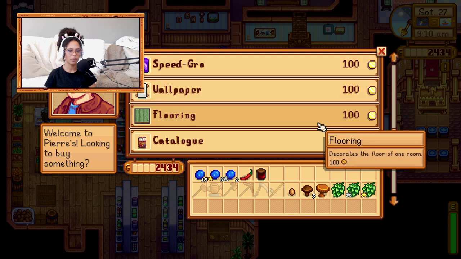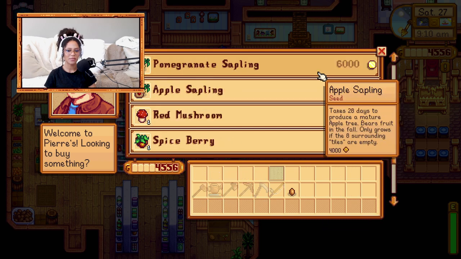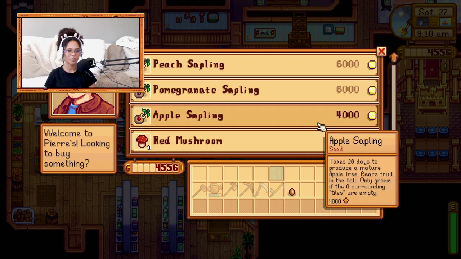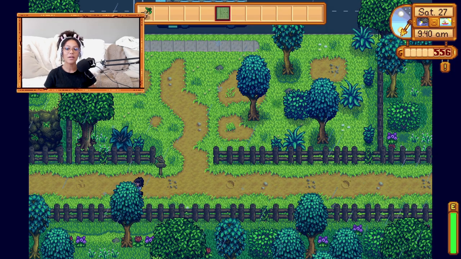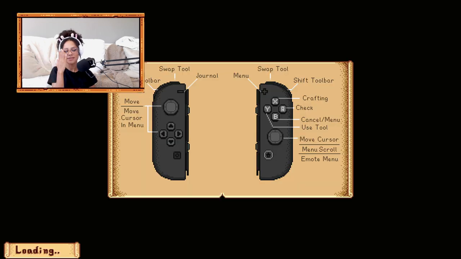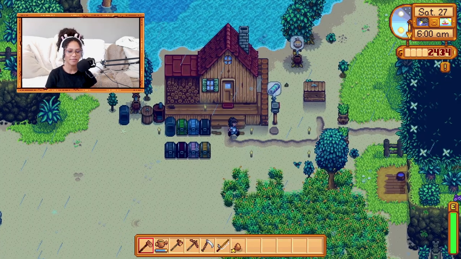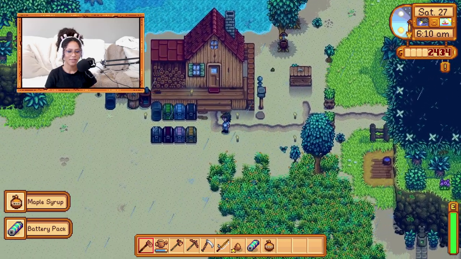Whoa, that flooring though. So we could buy that fruit tree, is the thing. We could buy the apple tree. Should we do it? Yeah, I did it. Wait. I already bought an apple tree. I'm restarting the day. I'm stupid. It's $4,000 because I forgot I already bought an apple tree. Every time I do a stupid thing, and that was a big stupid thing. Okay, BRB while I do the same things again.